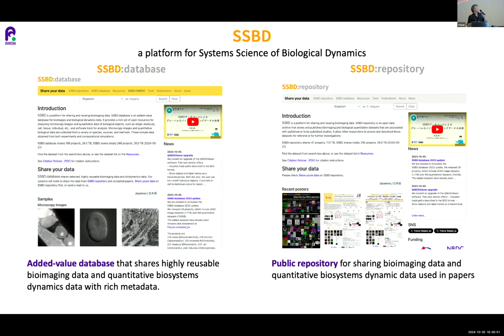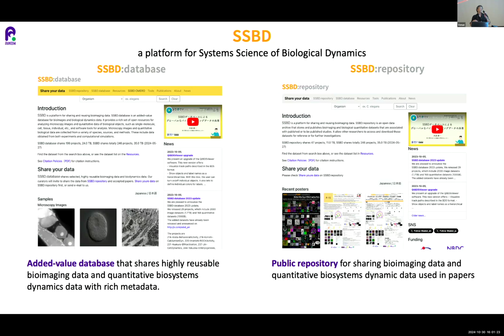The added value database, the SSBD database, is sharing highly usable, reusable data, and we added rich metadata to it. The repository is an easier to use service, targeting data for publication. Upon application, people deposit their data associated with the publication, and we apply a DOI for each data.